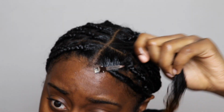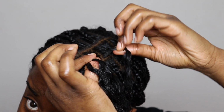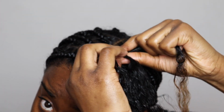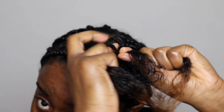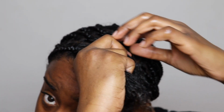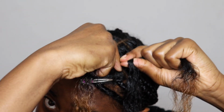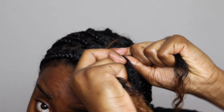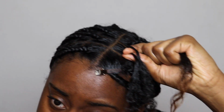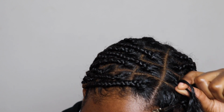So to start off the braid, you start off with a normal plait. So you got 3 pieces of the braiding hair. 3 pieces, 1, 2, 3. I'm going under with my right hand first and picking up that left piece. That was 2 hand motions, 3 hand motions, 4 hand motions. And you wanna make sure it's tight, okay? As tight as you can braid it.